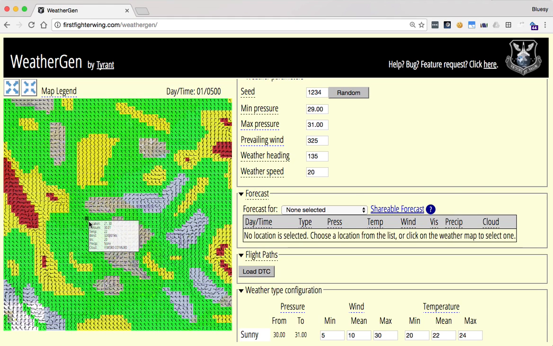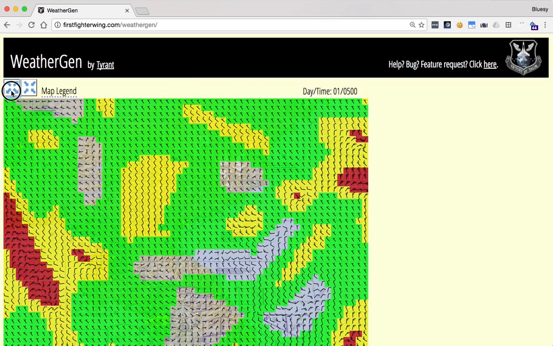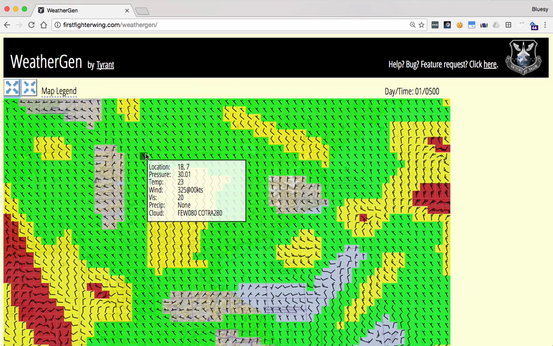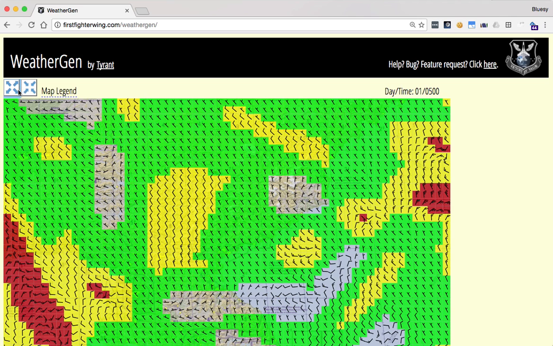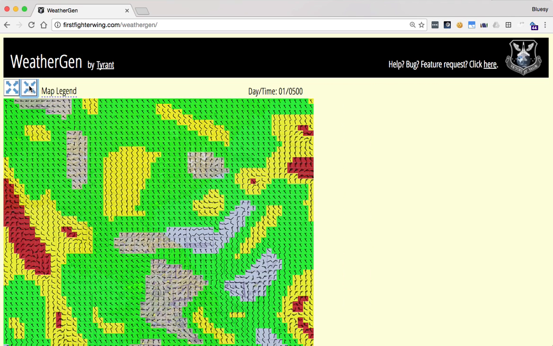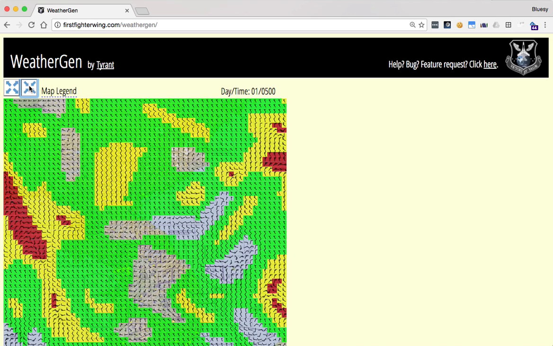So first of all, it's a little hard to see, let me blow this up. This isn't a forecast, I just want to point out that when you hover over a location on the map, it will tell you the current conditions there. You can see it's telling you where you are. That's grid cell 27. The pressure there, the temperature, the wind speed and direction, the visibility, if there's any precipitation, and then the clouds. But we're not talking about that. That's not the forecast. I just want to mention that since I didn't mention it in any of the other tutorials.